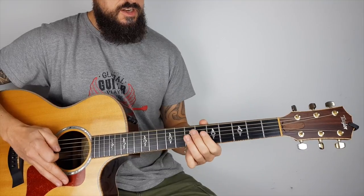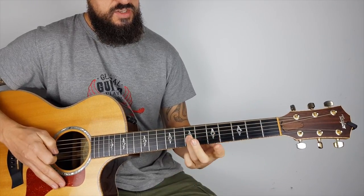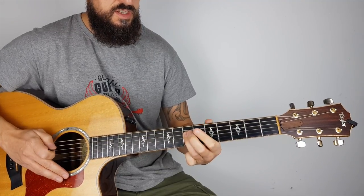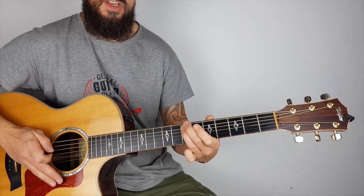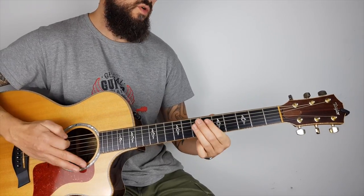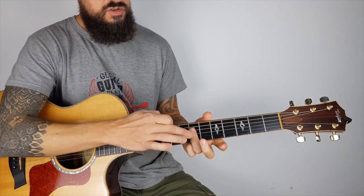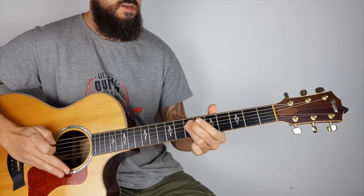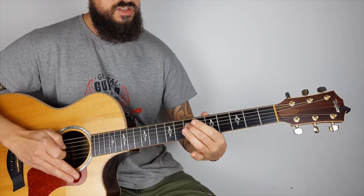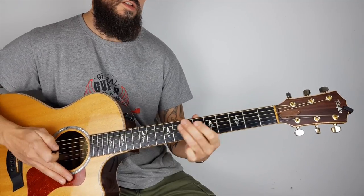So off the first chorus, there's another little lick. And that is 7 on the G, 7 on the D, 5 on the A, 7 on the A. Okay, it's kind of fiddly because it's got to be quick. So primarily I was using my third finger to cover the two middle strings. And just to get a bit more bend on that second note, so the 7 on the D, I'm using the second finger. Okay.